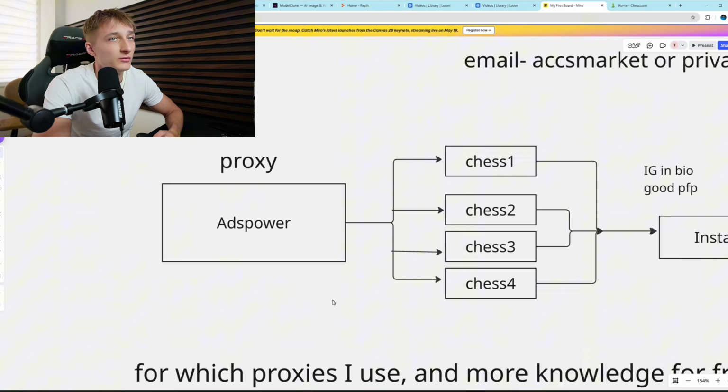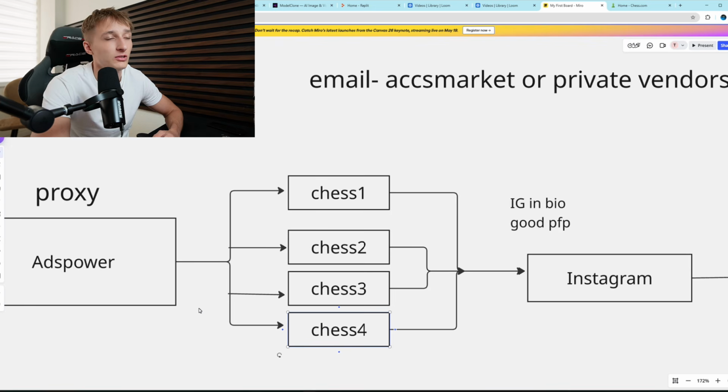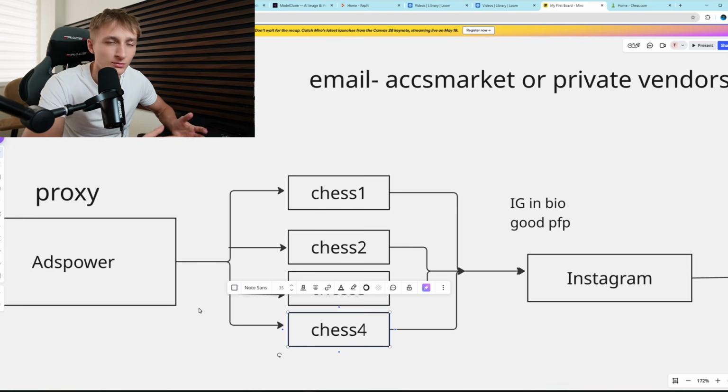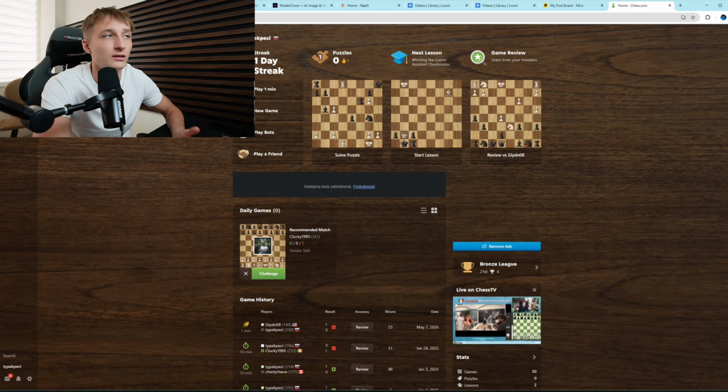Once you have all of these things, then you want to start building out these chess pages. And maybe you will ask me, Max, what do you mean chess pages? And yes, I mean chess as in literally chess.com. If you don't know this site, it's basically a simple site where you can play chess against other people, but we use it in a way to get subscribers.